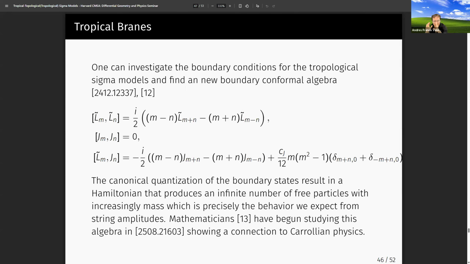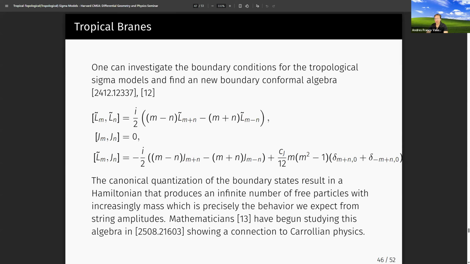And it turns out that the interesting thing when you canonically quantize these open string states in this tropical limit is that you get an infinite number of free particles that have increasing mass. If you're a string theorist, you would be like, oh wow, that's interesting, because if you were going to look at the asymptotic limit of any sort of string amplitude, you know that's precisely when the string interactions decouple. So they have to become free particles with an increasing mass, because you have all the different levels that string theory produces. So it seems to be consistent from that. There were a few mathematicians, whose names I put in the reference.